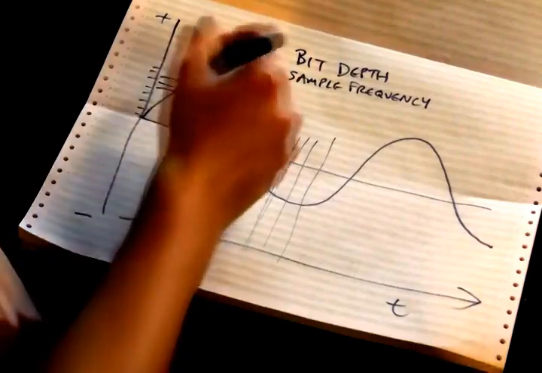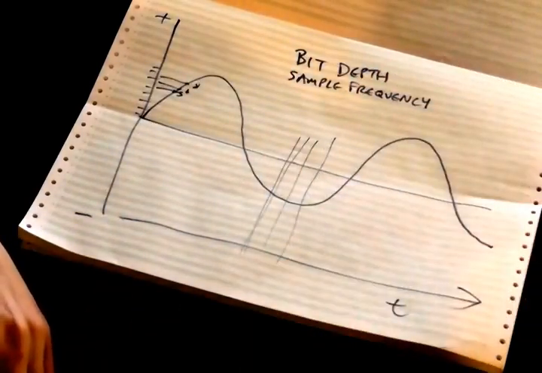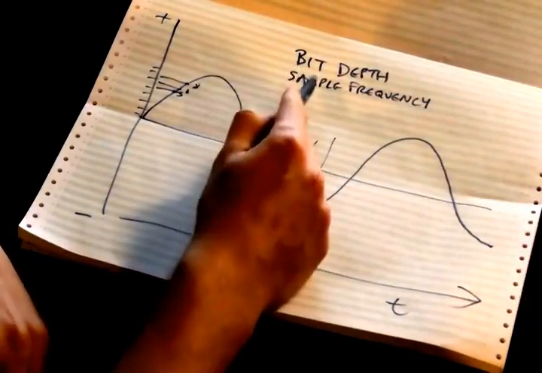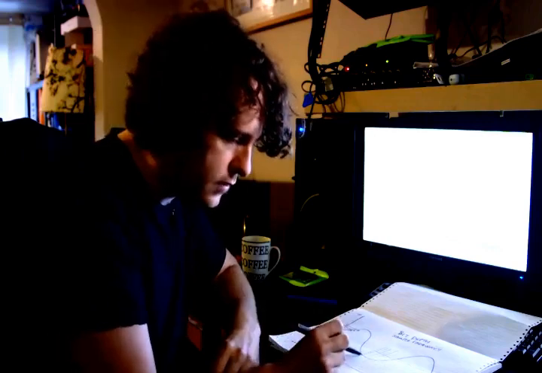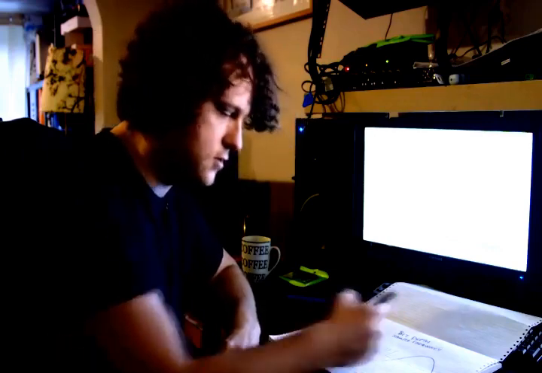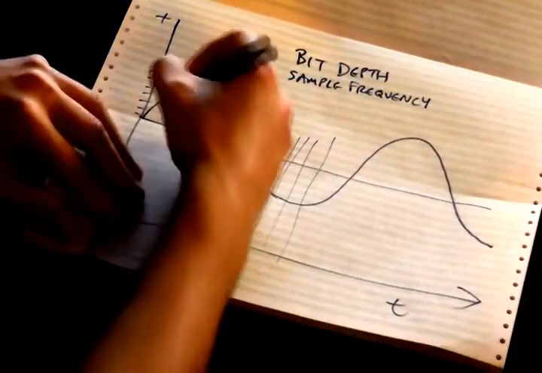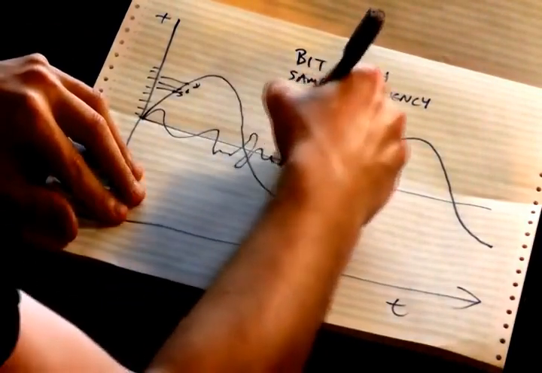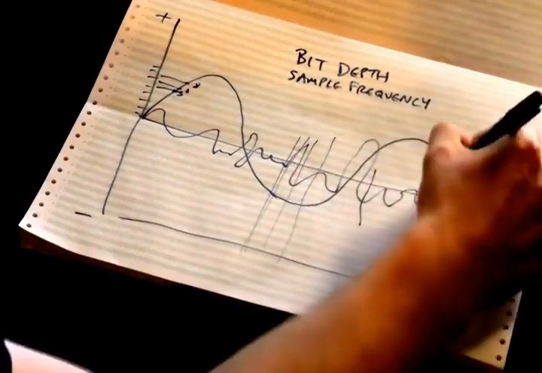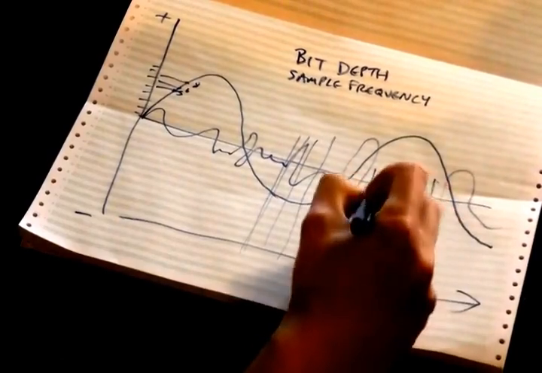Now, for a big wave like this, you don't need a particularly high sample frequency, because what you're getting there are tiny little details. You could probably stab in 2 or 3 times in each cycle. But obviously, if you start to get a wave that's much more like that, if you only sampled there and then the next sample you took were there, you're going to miss all of that data there.